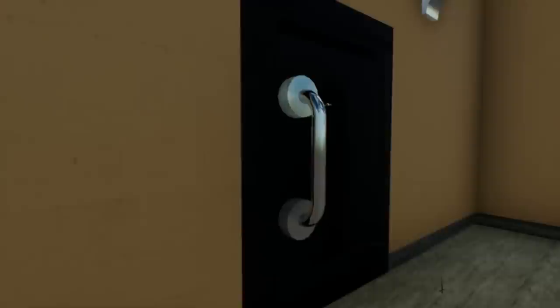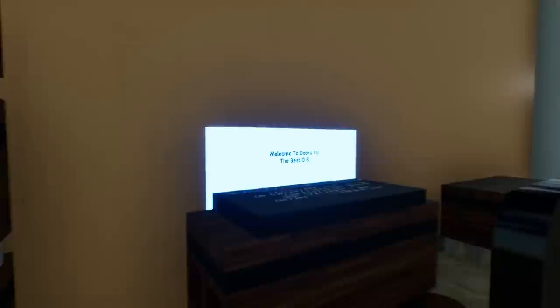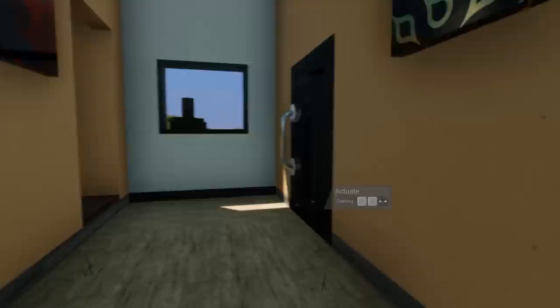Bob's jealous right now. He's got art. What is that? Oh, I thought that was a person standing there. It kind of creeped me out. Can I open? There's a way to open. There we go. What's in here? Dude, what the heck is this? What's this say? Welcome to Doors 10, the best OS. Okay. Oh, this is nice. What else do we have?